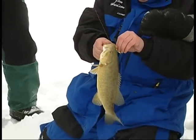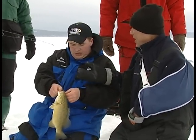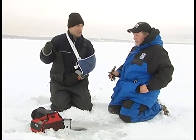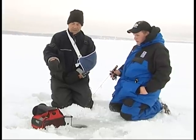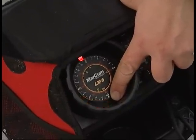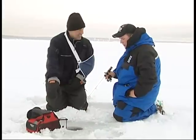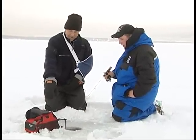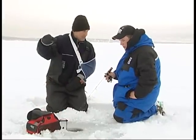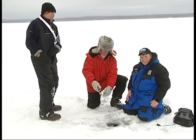One important thing with ice fishing for these smallmouth is having an electronic locator. Jim points out two fish coming up on his bait right now on the flasher. Without electronics — a flasher during winter months — you're not going to be able to see these smallmouth because they roam the bottom so much. You can slowly raise the bait and hope the fish follows and hits. Also notable: they don't set tip-ups because the swallowed-hook problem is significant with these fish — it's all a jig bite.